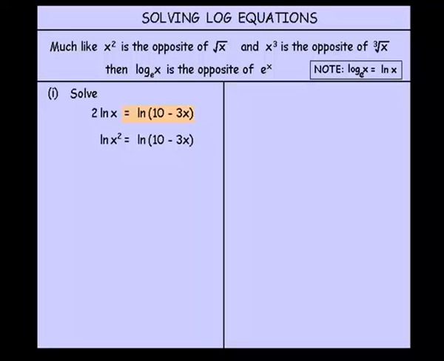Now what we need to do, the reason we did that, well now we can get rid of those logs. We'll write them down. To get rid of those logs we put an e there, an exponential. And the e will cancel out with the log on both sides. E is the opposite of log. So what are we left with? We're simply left with x squared equals 10 minus 3x.